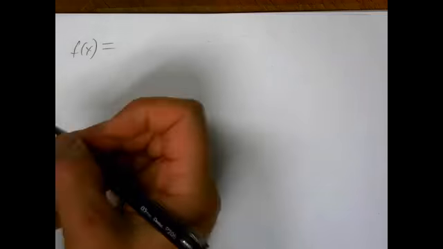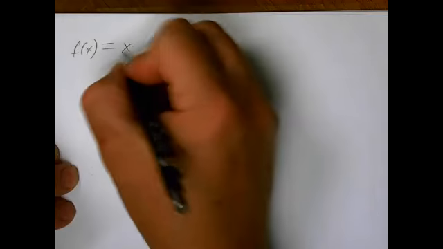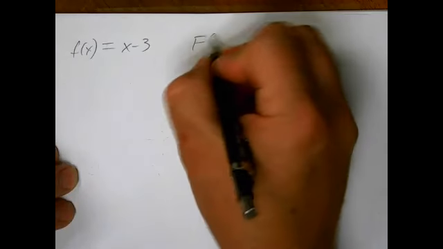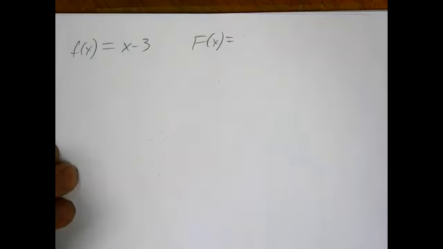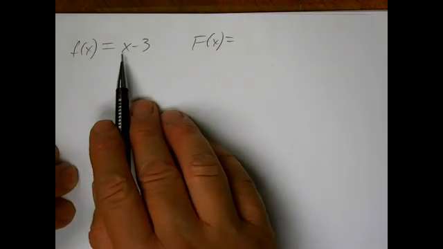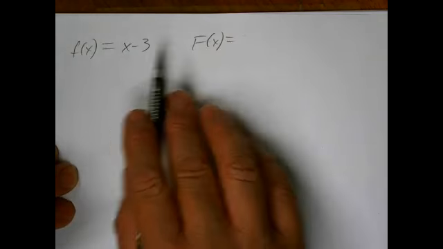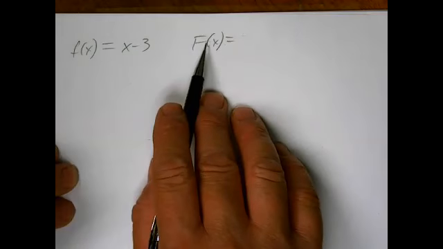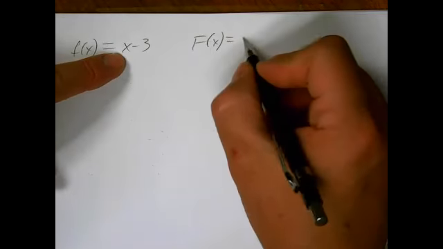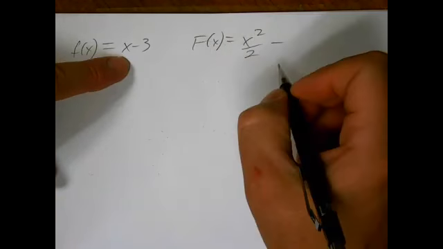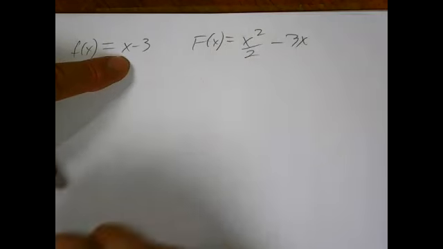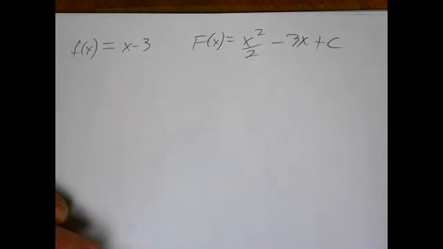I've got an old copy of the book here. I just want to go through a few problems to show you how quickly you should be able to do this, right? If f of x is equal to x minus 3, what would its antiderivative be? Well, remembering that you can differentiate sums and differences individually, one at a time, that should lead you to the conclusion that you can anti-differentiate them the same way. So the antiderivative of x is x squared over 2. The antiderivative of 3 is 3x. And don't forget the constant, so we can have the most general form.